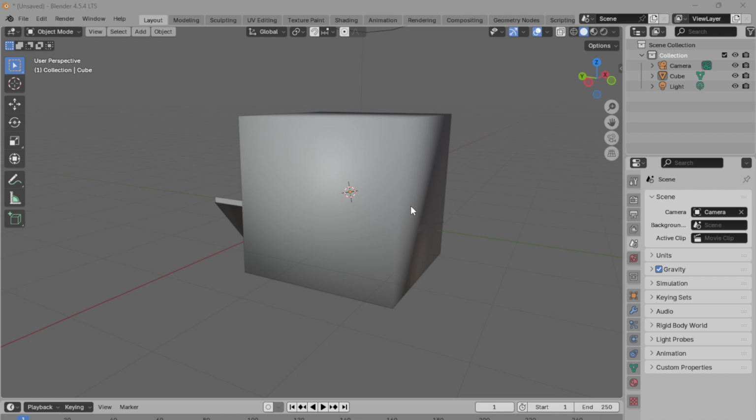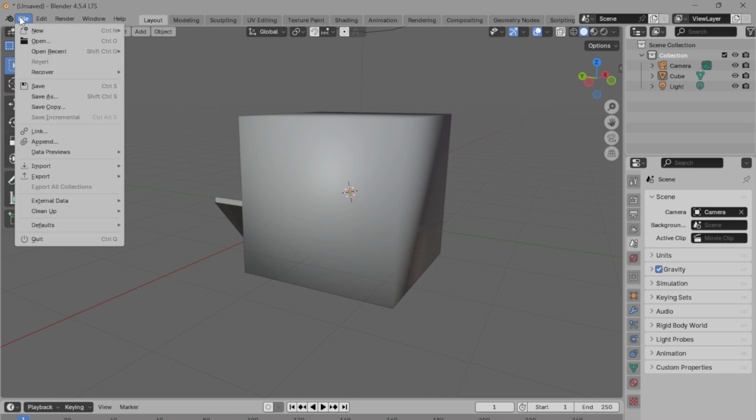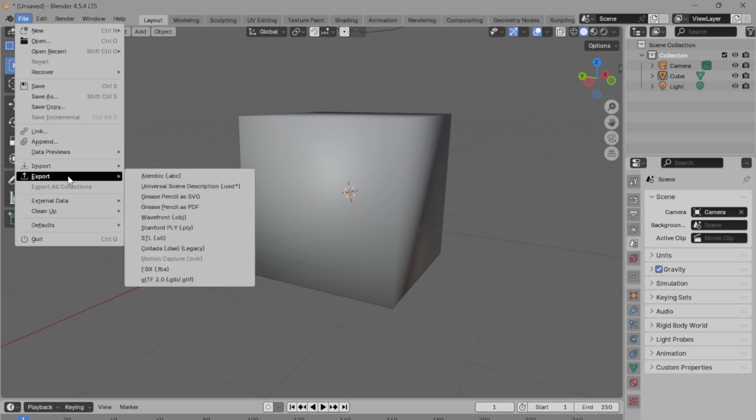Let's start by tackling the first step, exporting your design from AutoCAD in the .dxf file format. Just open your existing DWG file in AutoCAD, a common format that many designers and engineers use. Once you have the file open, navigate to the export options. It's straightforward. You're looking to save this in the Drawing Exchange format, or .dxf. This format is compatible with a wide range of software, making it versatile for our needs today. Go ahead and save it in a folder where you can easily locate it later to avoid any unnecessary searching.